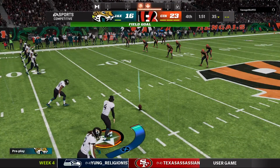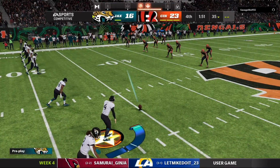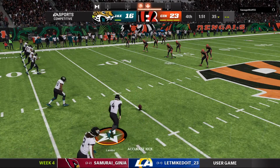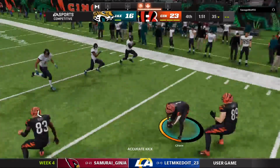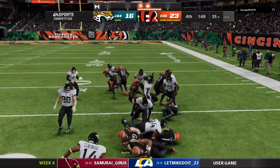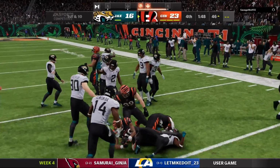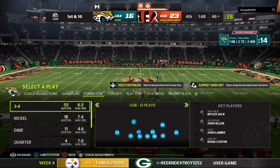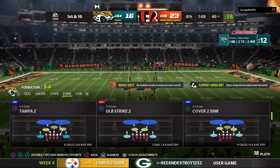Yeah, they've only got the 1 timeout remaining, so I think they've got to take a chance of getting the ball back. And this is going to be snuffed out. The Bengals recover. And they just about had to get that recovery to have any chance. They only have 1 timeout. You look at the clock. Now let's do the math here, Charles. This one's pretty much over.